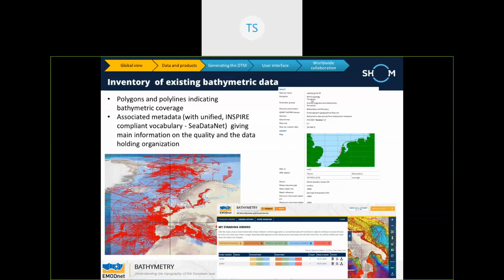I must say that these metadata are INSPIRE compliant, and we have also developed a thematic vocabulary, which is also INSPIRE compliant, but which helps better describing our bathymetric data sets.